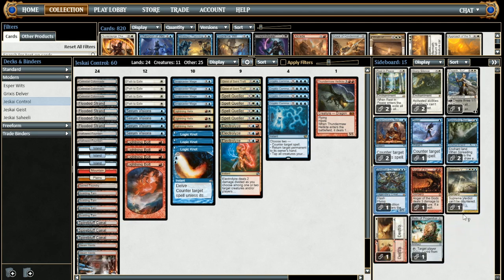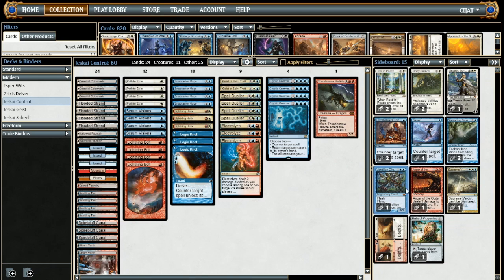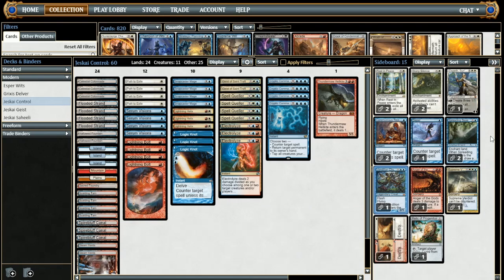And then Vendilion Clique, I imagine, helps the combo and control matchups, because it's definitely not a card you want in an aggro matchup. And I can understand why Jonathan didn't main deck the card, because it can fall flat in certain matchups, especially when you're not taking an aggressive role necessarily in game 1. So that's the analysis of the deck. I think, from the practice matches I did, it ran very well. It ran just as well as a Jeskai Control deck. But you know, this is the deck.